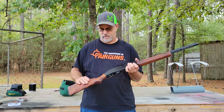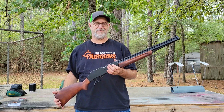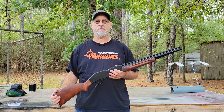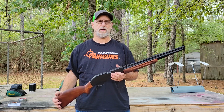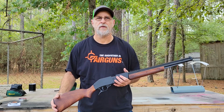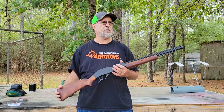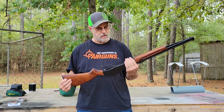It's a kind of rare gun, hard to find. They're not expensive when you find them, and I would imagine that's because not too many of them work, I would think after 50 years or so. Depends on when it was made. If this is a 71, it's 52 years old, so not a bad gun.